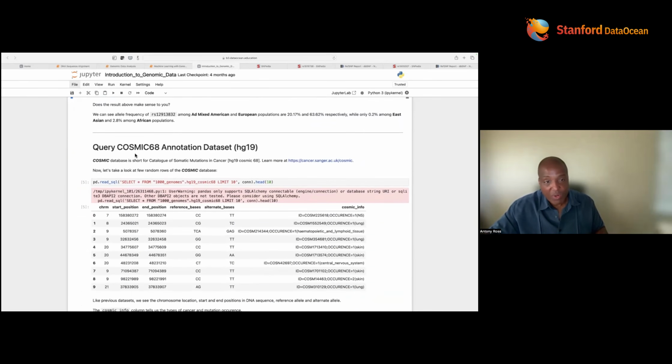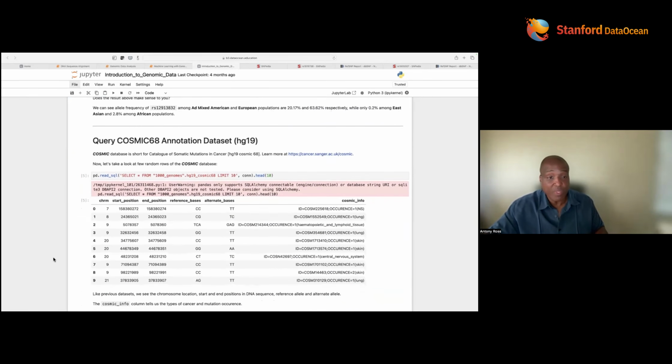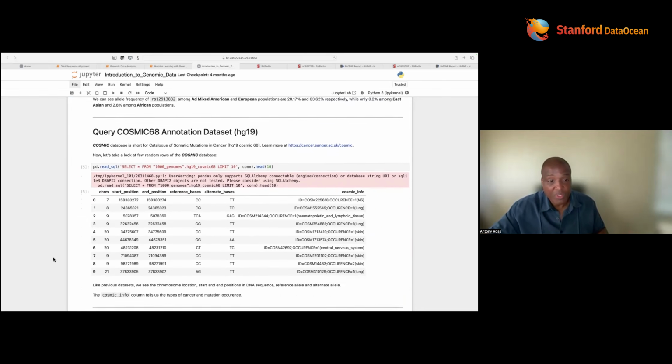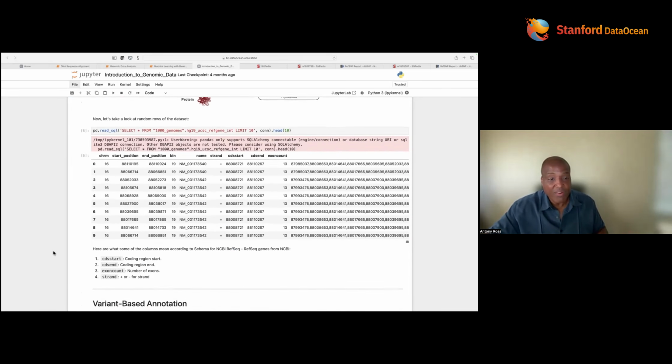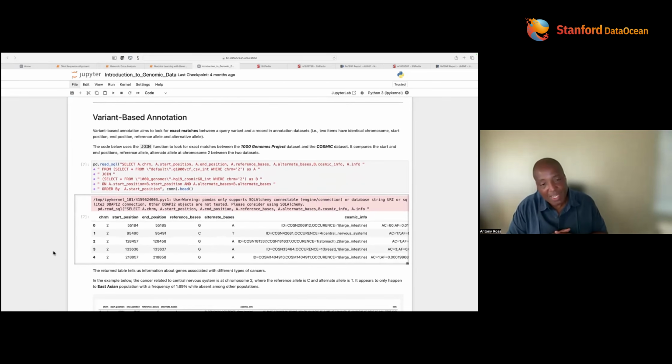Okay. This one right here, this COSMIC database allows you to look for SNPs and mutations that have to do with cancer, if that is your research. And then lastly, you have a variant-based annotation. Variant-based annotation says, you know what, in my sequence, there's a variant that I've noticed, or a SNP, or a few SNPs, or whatever it is, and you want to do a search for them. You want to find something that matches them so that you get information about your SNP. What's the functional impact of this SNP? What's the disease association with this SNP? Or what is the prevalence in a given population that I'm working with?